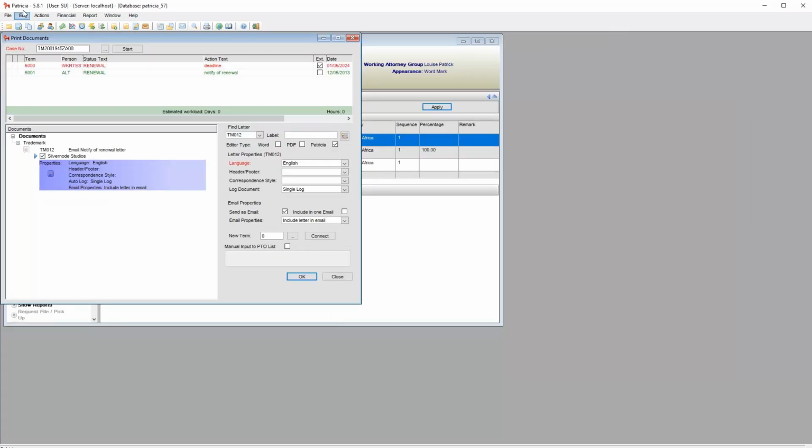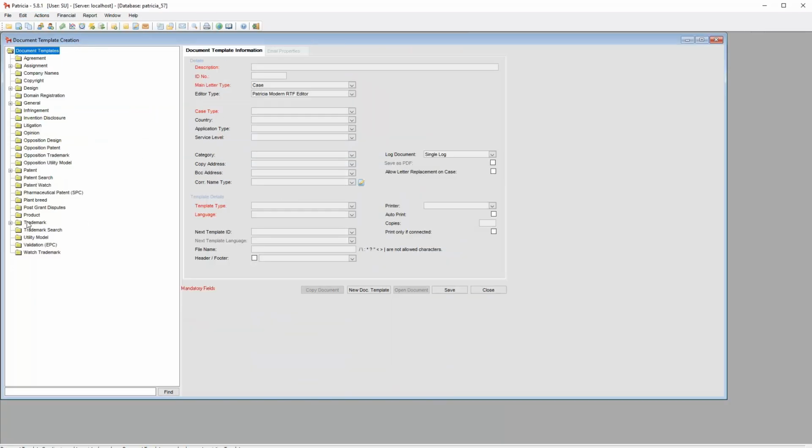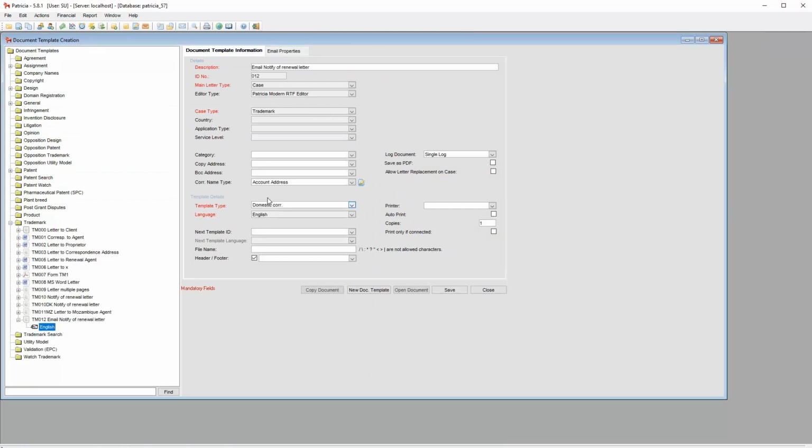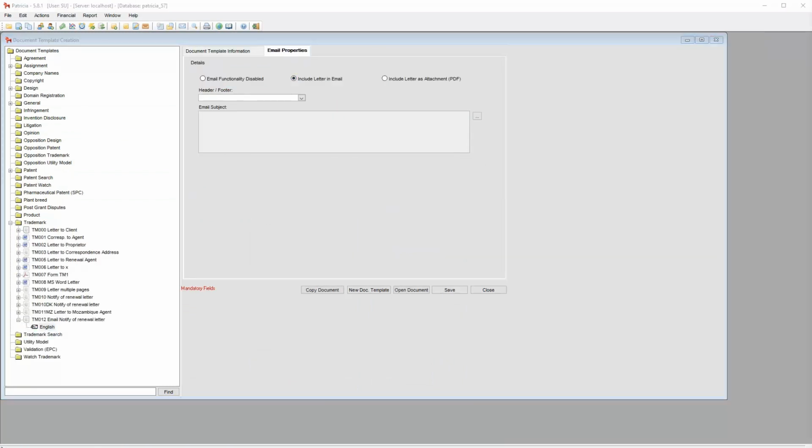I'll go back to template creation, choose my document and click on Email Properties. So here we have options that we can set. First, we choose a header footer from the drop-down. I'll click on the drop-down and choose a header footer to include when generating. That was one of the items we had to address. Then we had the missing subject, and in this next area I can see an email subject block. It is here where we define what our subject of our email will be.